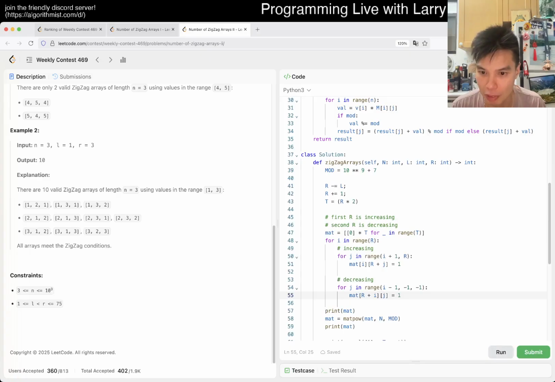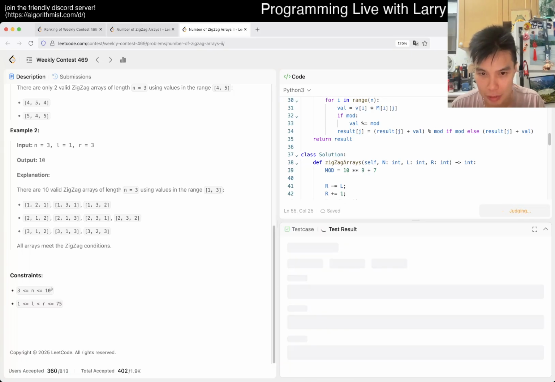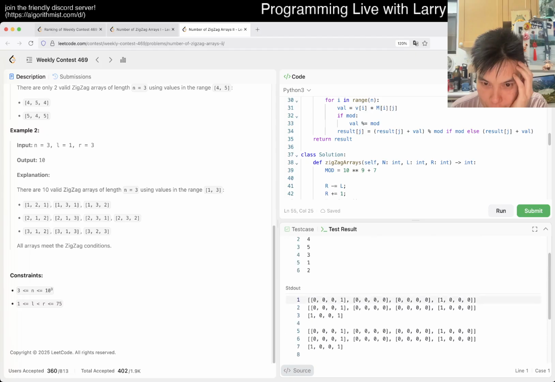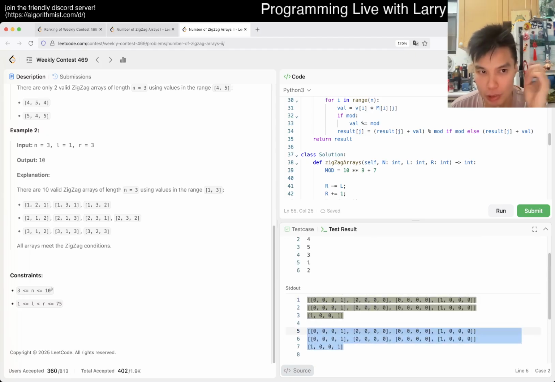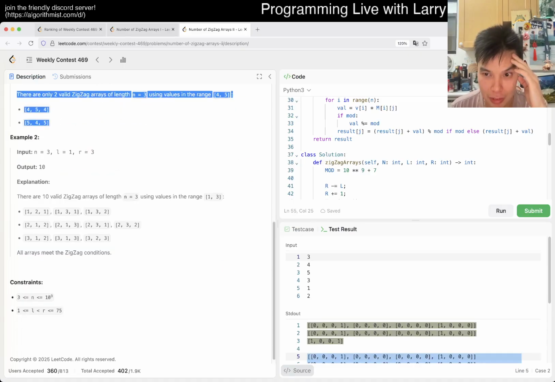All right, let's see if that works with 0. Okay, at least 2. Okay, fine. Oh, and they have to be greater than anyway, so I'm wrong on that one. Okay, let's just say 1, 2. That's the simplest case. And then it's just 1, 2, and 2, 1, right? No, it's 1, 2, 1, and 2, 1, 2. Well, I guess that's just the first case. How do you get 10?